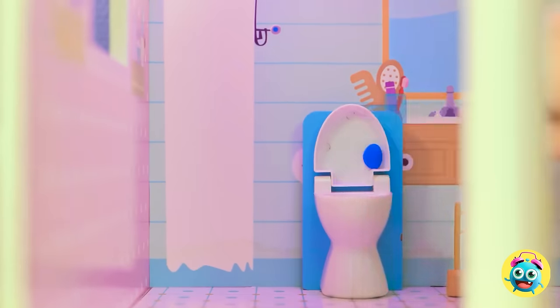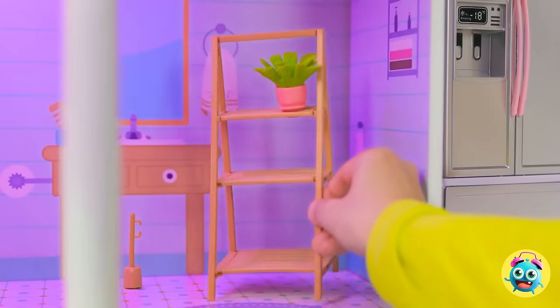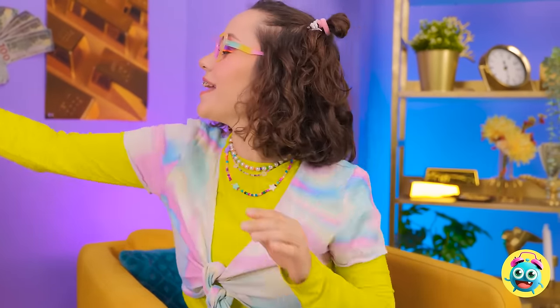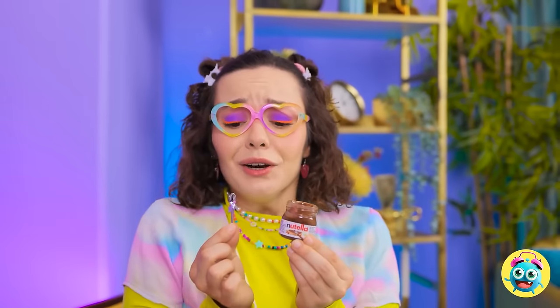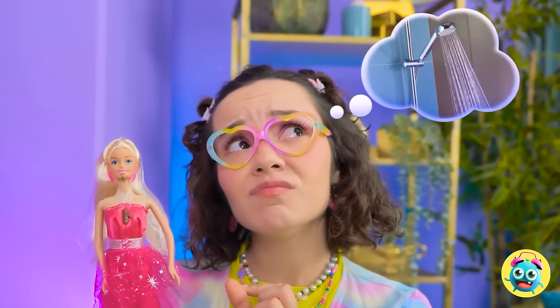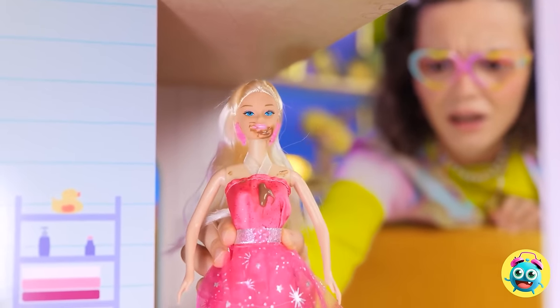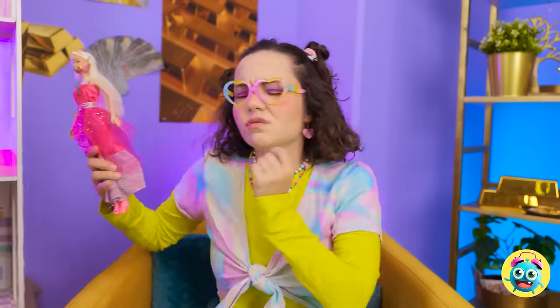I'll put this right here. There's one more thing — this shelving unit is so cute. It'll look great in the bathroom. Here's a little motivation. Welcome to your new home. You'll be so happy here. You must be hungry — delicious chocolate spread. Open wide. Oh no, what have I done? I got some on your dress. I'm so sorry. There's only one thing for it — we'll need to clean you up. We don't have a tub. We need to fix that.